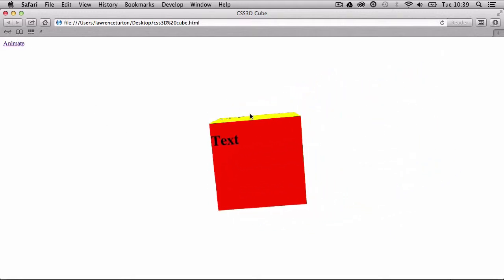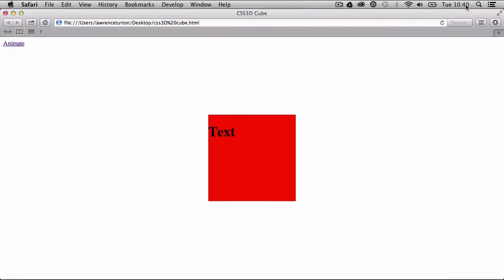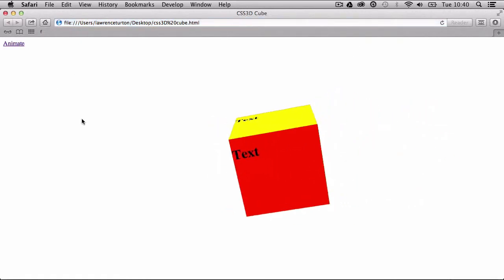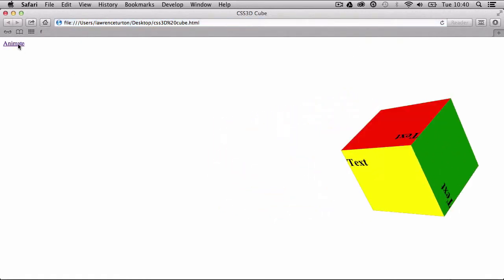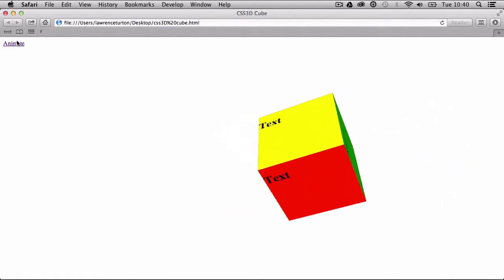And don't forget, the reason why it's actually moving closer to us is because we have rotated this first rather than asking it to move first. So don't forget, the axes are local to the object. So perhaps maybe you don't want that kind of effect, you want this sort of effect where it stays in the same distance away from the viewer, but however it's rotating and also moving as well. So that's really, really cool.